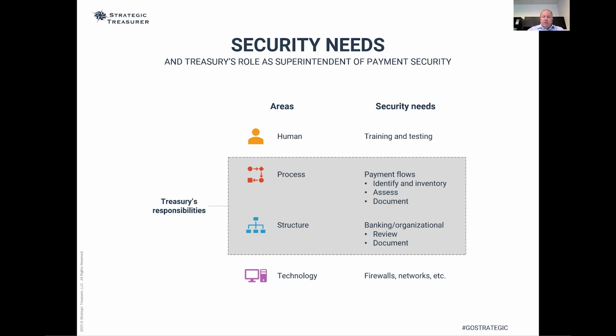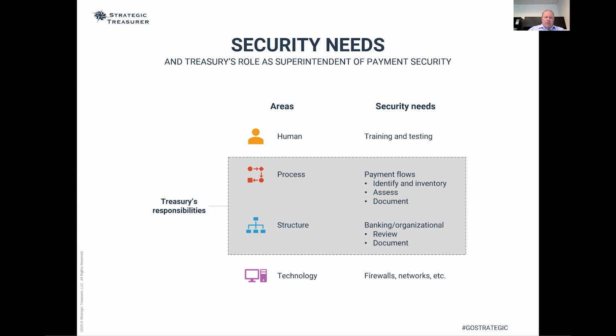You would certainly use your CISO, your Chief Information Security Officer, or data security. There'd be AP, there would be other areas that have key and vital needs as a company, responsible for protecting it. But this idea of Treasury as the superintendent of payments, Treasury is also the superintendent of payment security, relying on other areas. That's so vital.